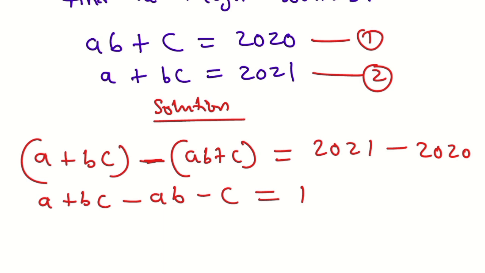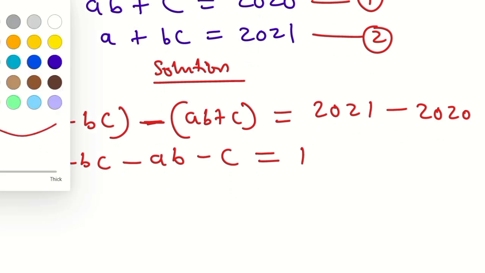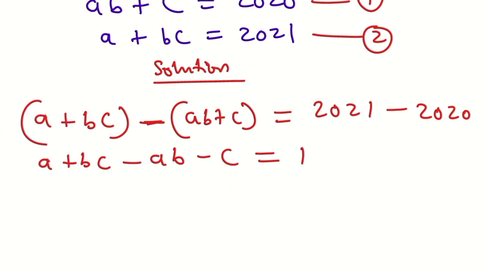Now, what I'm going to do next is to see how I can rearrange this so that I can factorize easily. So see what I'm trying to say. You know, this is A right here, right? You cannot factorize this because there's nothing common. But when I decide to write A minus AB, now I have something common, which is A. So let me rearrange it and also put BC and negative C together. So that will be what? A minus AB, and then what? Plus this BC minus C. Again, they have something common, which is C here. And this is equal to 1.